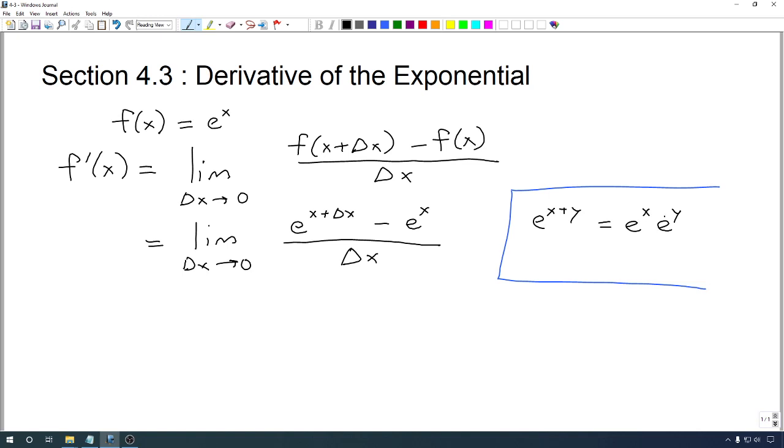The way we wrote it before is that we went the other direction, but there's no reason why we can't go both ways. So here, we're going to turn this into an e to the x times an e to the delta x. And then one thing you might notice now is that every term on the top has a factor of e to the x. We can actually factor that out. And in fact, because e to the x doesn't have any delta x's in it, we can pull it completely out of the limit. Just pull e to the x out entirely.